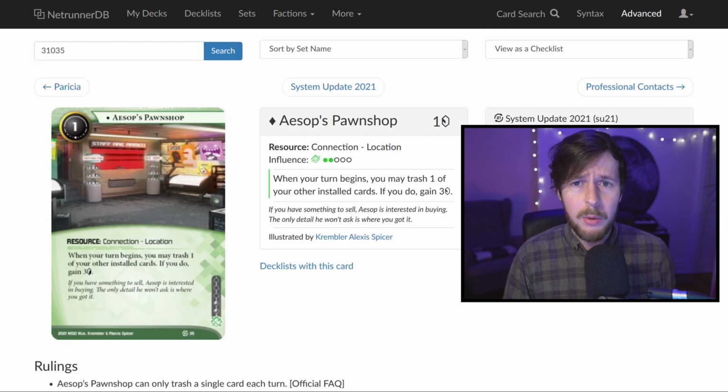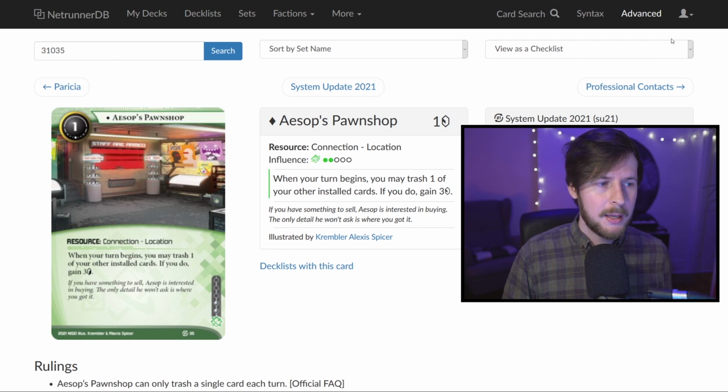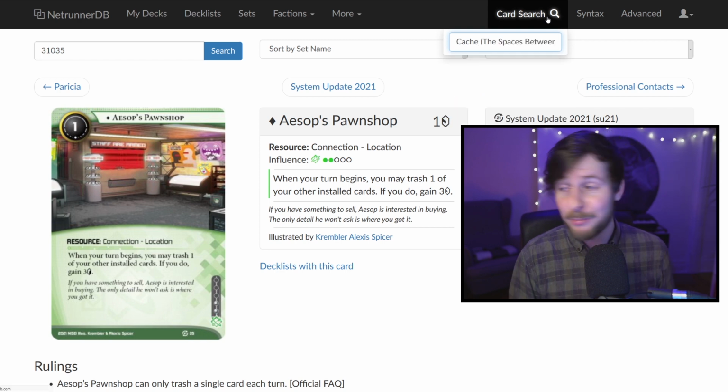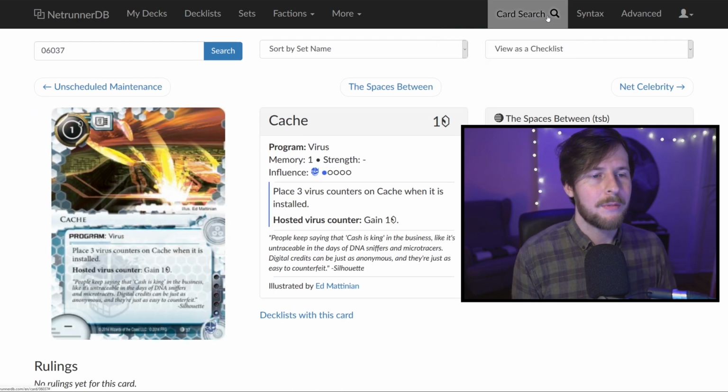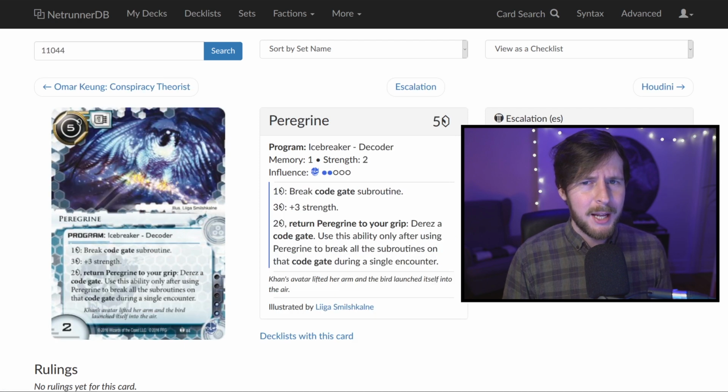It also works really well with Aesop's Pawn Shop decks. A lot of these Aesop's Pawn Shop decks would install programs, and now installing those programs for free is a bit nicer. Admittedly, cash was the main thing that cost money that would be big in these sort of Aesop's decks, but we'll have some other examples soon. It helps with weird things.